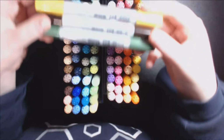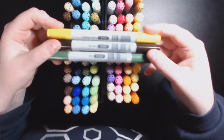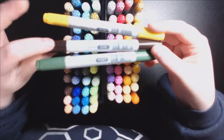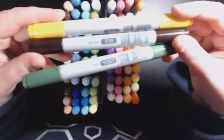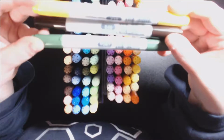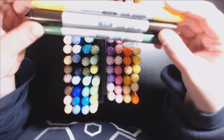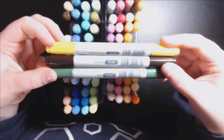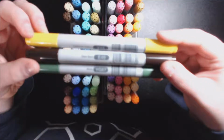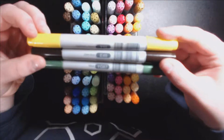So a good, ooh, you guys can't see that, sorry. A good mixture of colors. This one seems to be the darkest tone, which is nice. And our cadmium yellow is a mid-tone, and this moss is possibly another mid-tone color. Not entirely sure, but we'll see. I'm going to swatch these out and get into the coloring process.